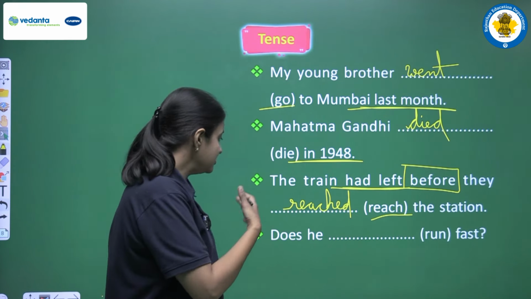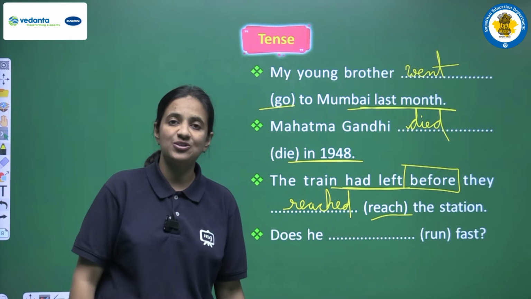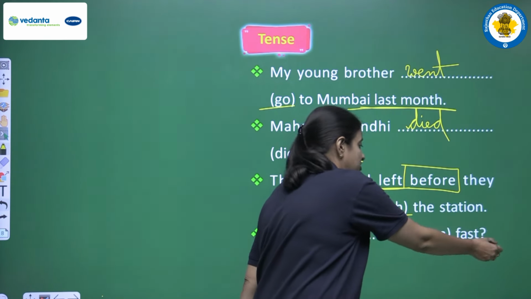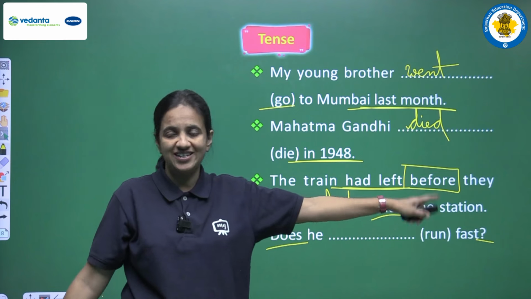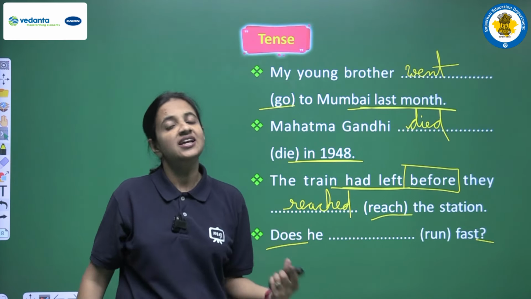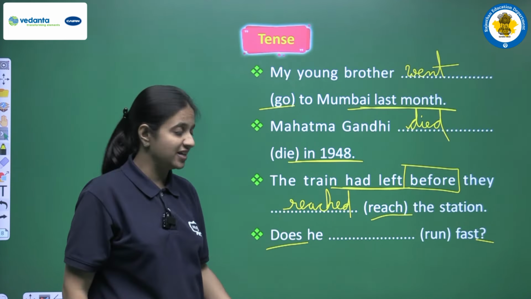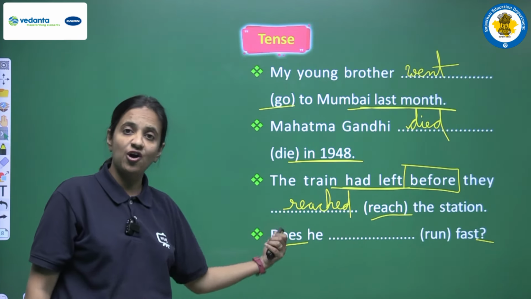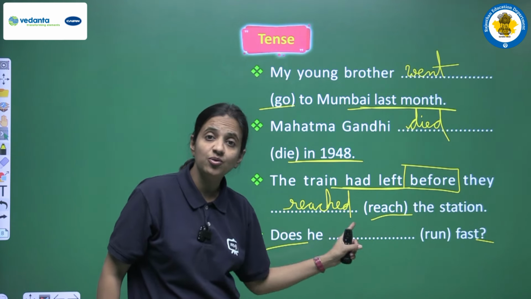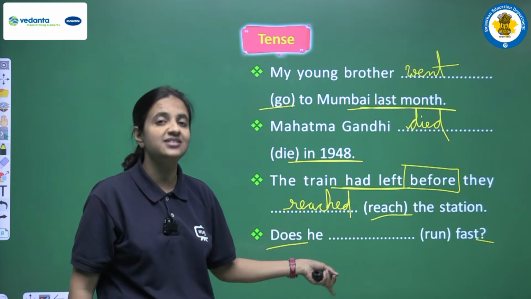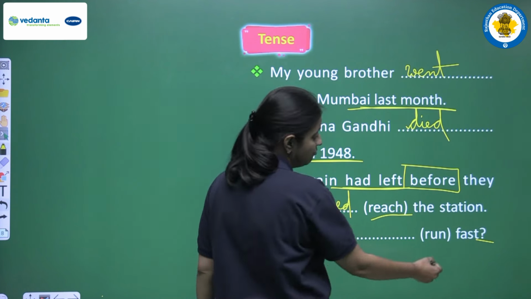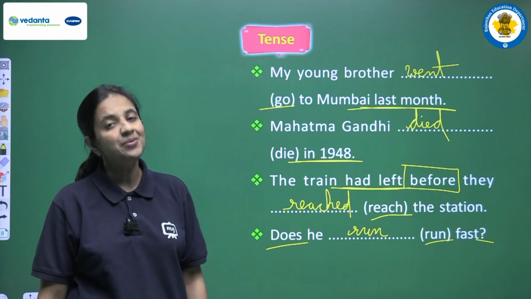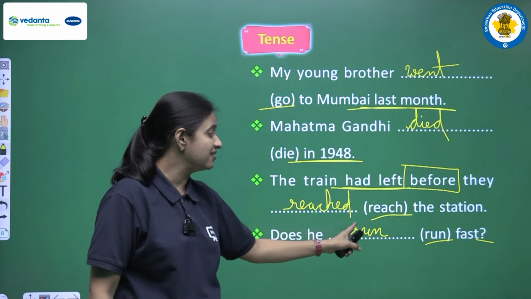Okay. Next is, does he run fast? So it's a very easy sentence. In this sentence we are having does as a helping verb, and it is an interrogative sentence. We are having question mark at the end of the sentence. So we all know that do, does, these are the helping verbs of present simple tense. So again we have to complete the sentence using present simple tense. Helping verb we are having already, so we have to just write the main verb. So we all know that with do and does we have to use first form of the verb. We are having run, so just write run here, that is the first form of the verb, and the sentence will be, does he run fast?